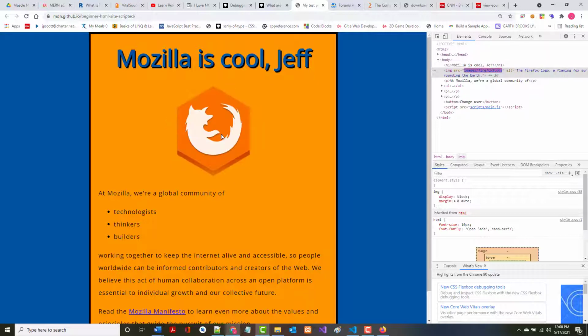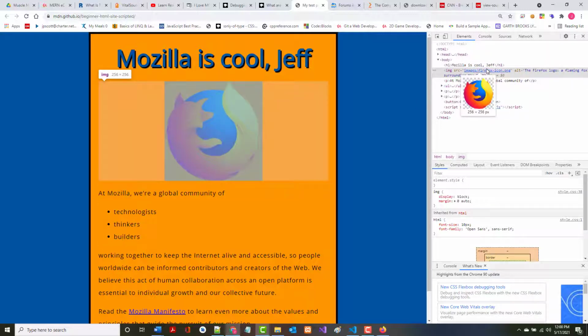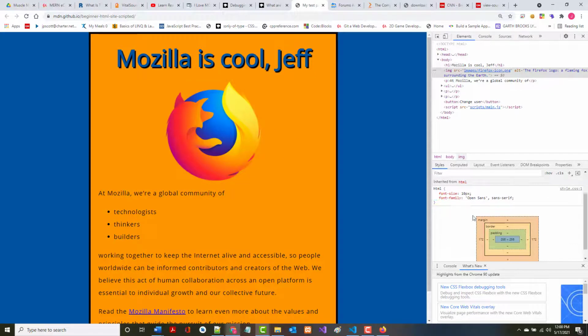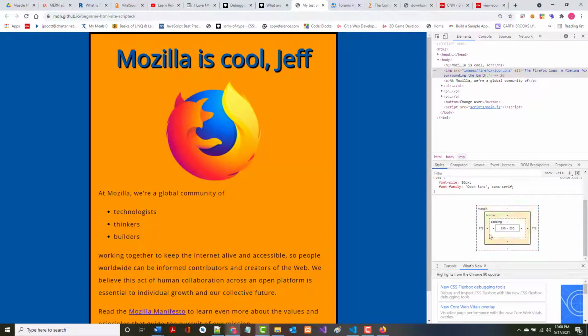All right, so there's the image. You can see how there it is right there. All right, and we can go and find out different things regarding the image. Looks like it's 256 by 256 here. Taking a look at it, for example. All right, it looks like here where we look, the font size is 10 pixels. Can we manually change this?